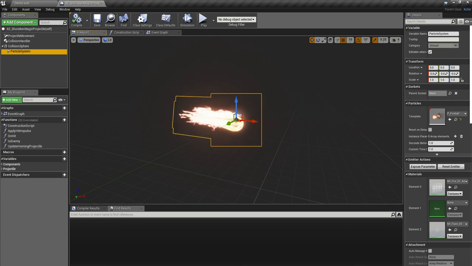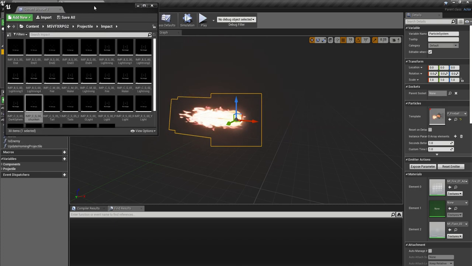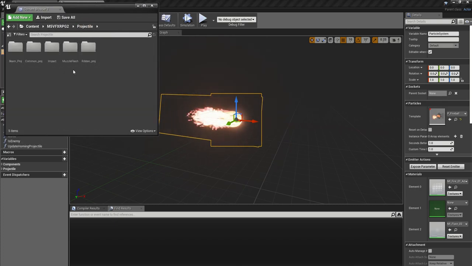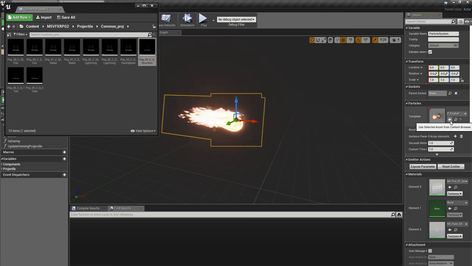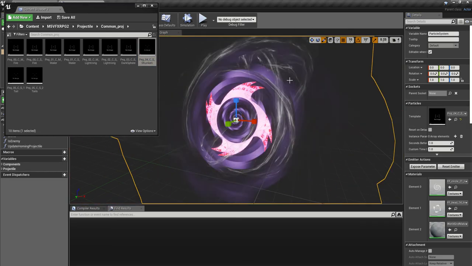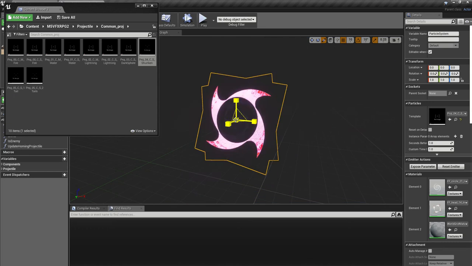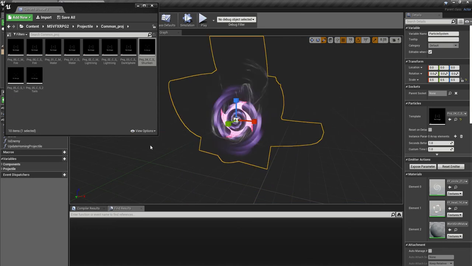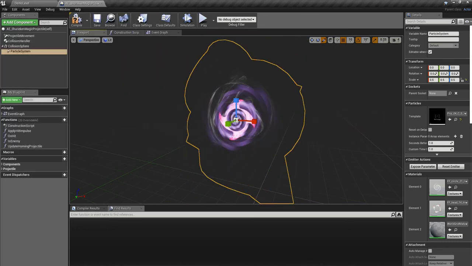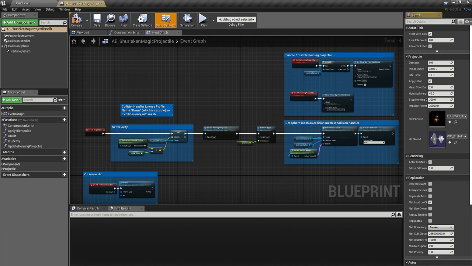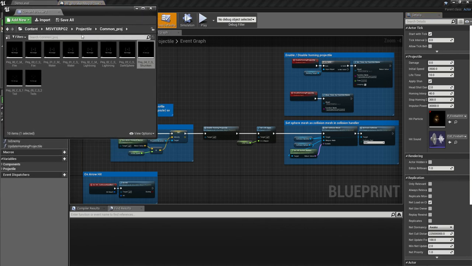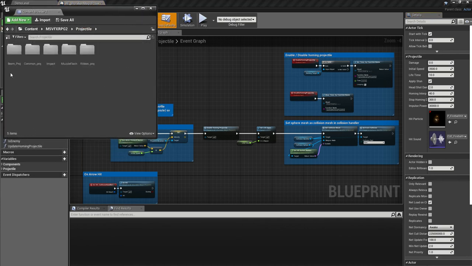Just change the particle system to the one that you want to replace it with. I'm going to use this one for now. Make it a bit smaller. And then let's make sure we change our hit effect too, or that's going to look funny.